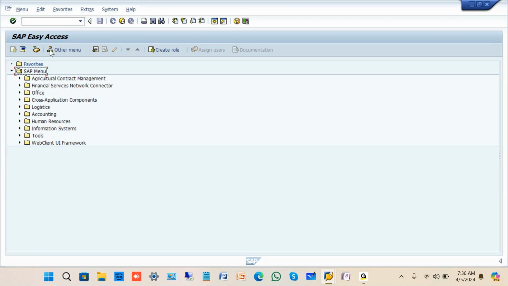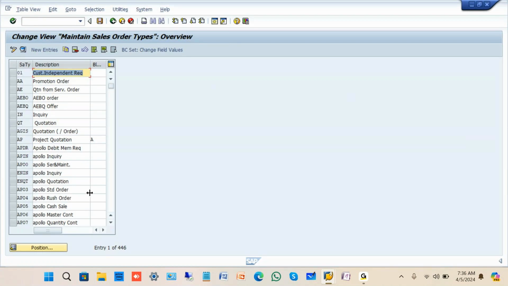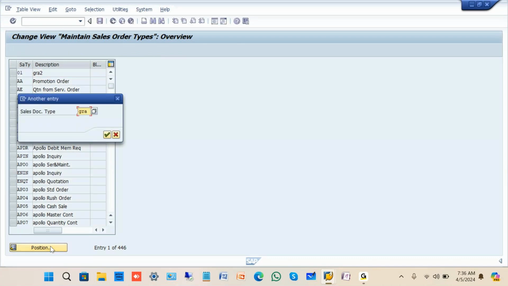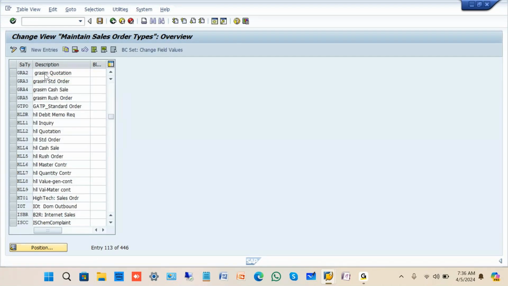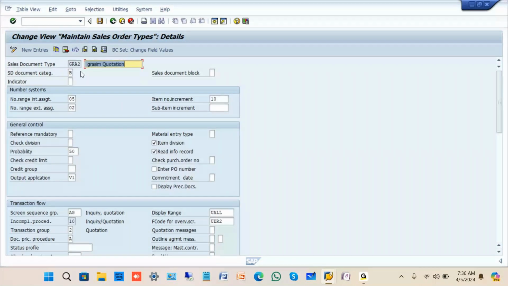All right, so let's start with GRA2. This is our quotation, what we made, Grasim quotation. By writing quotation here, it doesn't become a quotation. It should be categorized.